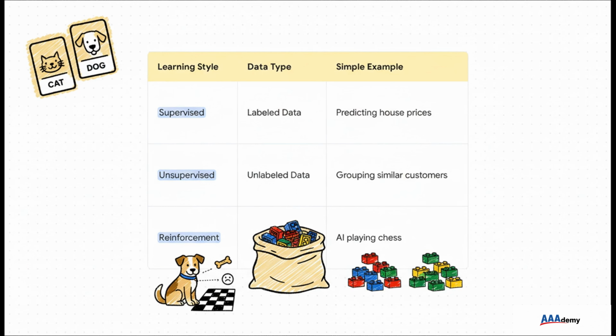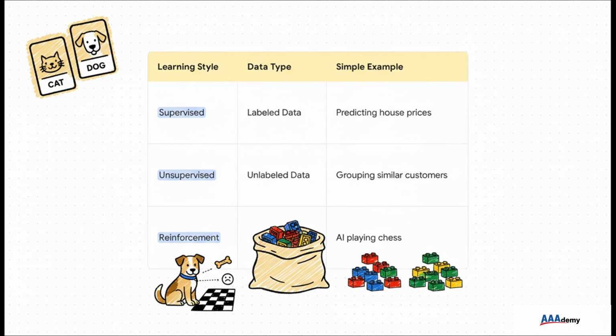So, AI basically learns in three main ways. First, you've got supervised learning. This is just like studying with flashcards. The AI gets a bunch of data that's already labeled with the right answer, like this image is a cat, this one is a dog. Then there's unsupervised learning. In this case, the data has no labels. It's like someone hands you a giant mixed-up bag of Legos and says, sort these. You have to find the patterns and group them yourself. And third, we have reinforcement learning, which is all about trial and error. Just think of training a dog with treats.